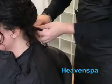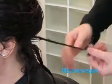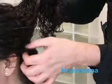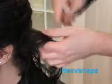I'm just going to pick up such squarish sections and just twist them through to the end. And this enroping technique will make sure all those little fluffy hairs are enroped in, because that's what naturally curly hair wants to do. It wants to spin round on itself. So we're assisting that, and it will guarantee that we'll get a very nice finish to the curl. And literally, you don't have to be too specific with the size of the section. Obviously, bear in mind the more hair, the softer the curl, the small amount of hair will give a tighter curl.